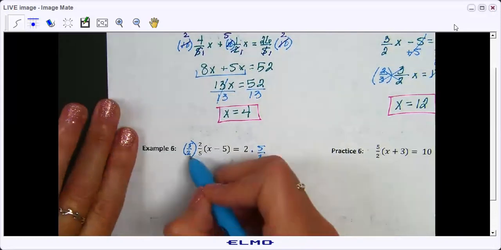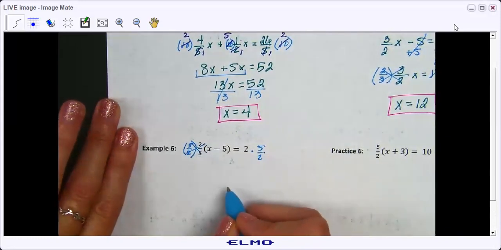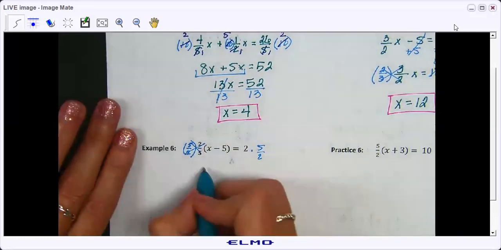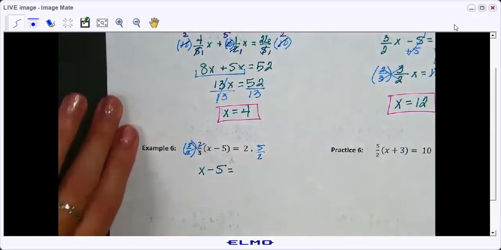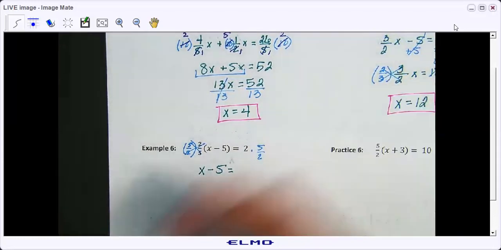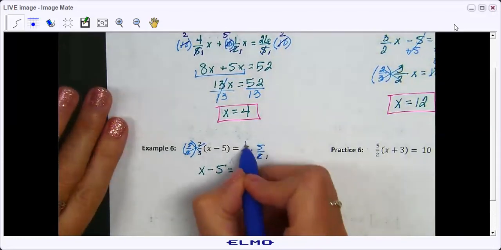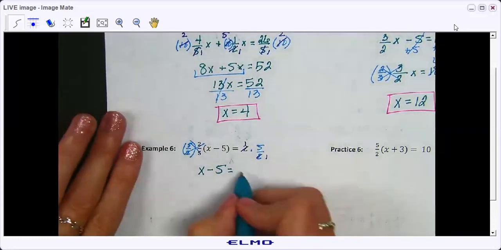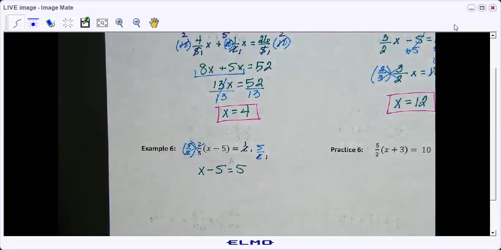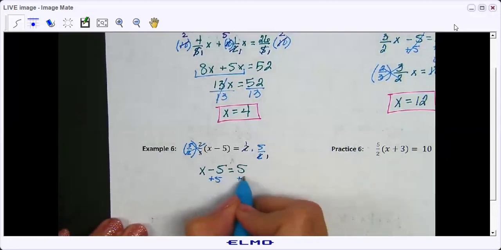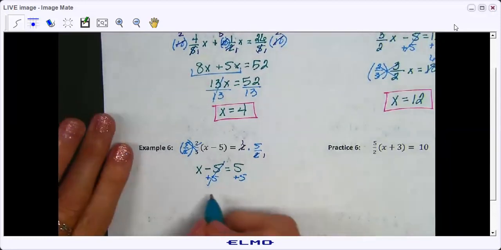Okay, so these become 1. You're just left with x minus 5 on this side. And then over here, you can cross simplify your 2's, they become 1. And then you're just left with 5 over here. Does that make sense? Yes, I'll simplify this one. And then are there any questions about that step? Because you can do it a different way. Okay, once we get to that point, we add 5 to both sides. And we're left with x equals 10.